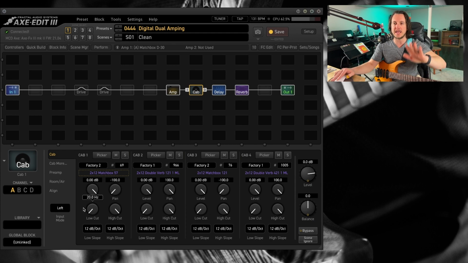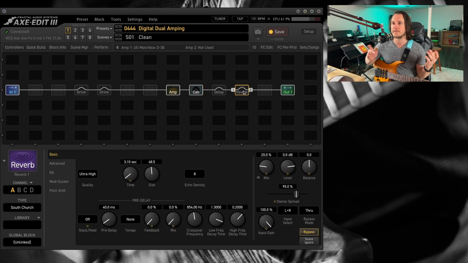And then now in the cab here, I moved everything again back to just the left side. I've got the Matchless cab hard panned to the left, and the second Matchless cab over to the left, and then the Twin Reverb cab over to the right. And now this should get us back to stereo. Let's just bypass these and listen to this. And then here we have our reverb and delay.